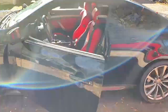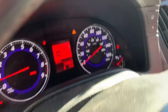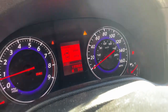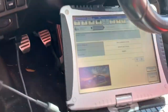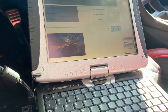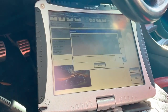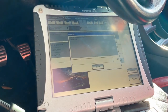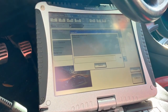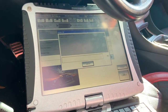All right, so the first thing I wanna take care of this morning is getting rid of this flashing airbag light. It's really bothering me. I hate airbag lights. I hate any lights on the dash. I made sure they put the TPMS sensors back in the tires and they were all in good shape before I had them installed. I just hate having any lights on the dash. So anyway, I got my scan tool hooked up here. We're gonna figure out what's going on with this airbag and see if it's those seat airbags like we thought, or if it simply just needed a reset from sitting at auction too long. That would be awesome. So we'll follow up with you in a second.